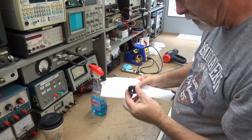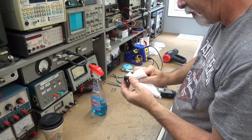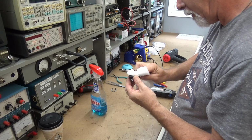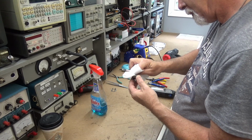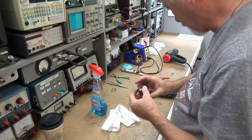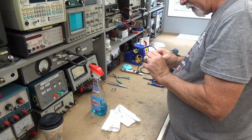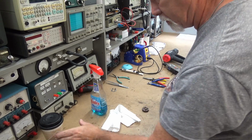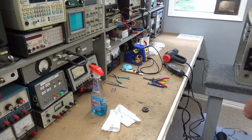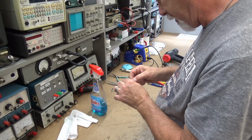I'm gonna clean the base of this thing before I go further. I'll clean my bench off and everything so I don't have to have gloves anymore. But I need to clean some of the solder off this and clean these terminals up first, which I forgot to do. Be very careful with these things. These things are fragile. Once you pull them loose from where they come from, they're very fragile.